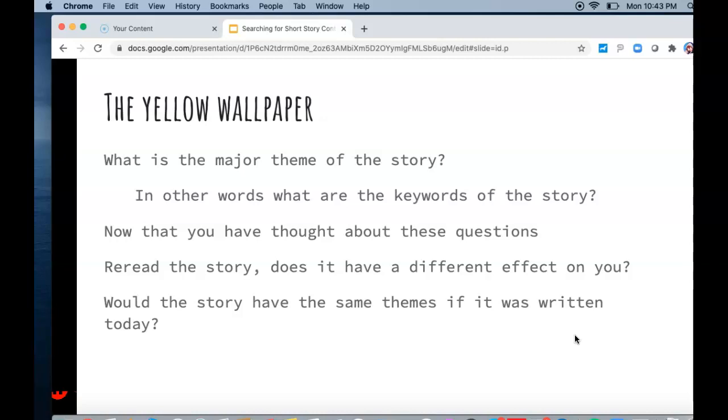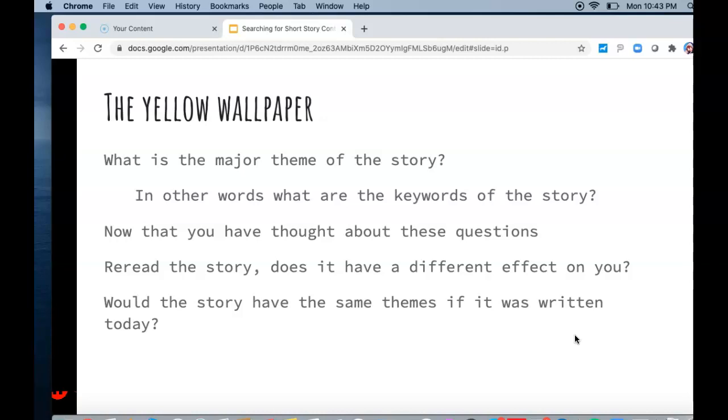Lastly, now that you've thought about these questions, you want to reread the story. Does it have a different effect on you? And would the story have the same themes if it was written today? Right? So for this example, it is set in Victorian times. And during that time, there wasn't a lot of say in mental health care.